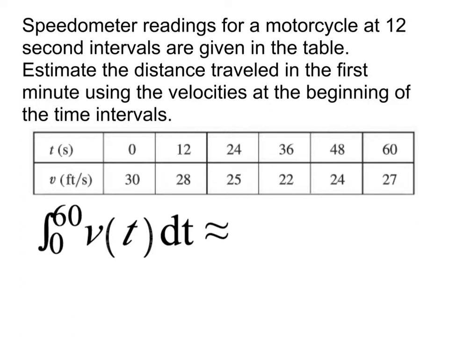What it did is it had us find the rectangles. We drew in the rectangles and used those to estimate what the total distance traveled would be. Notice that by doing that, what you really did is this. By using that Riemann sum, and remember that's what we call it when we take those rectangles, find each individual area, and then add them all up together, those are Riemann sums. What we're really doing is using that as a way to estimate the integral. And so I could have used this same notation that you see down here to represent that situation.